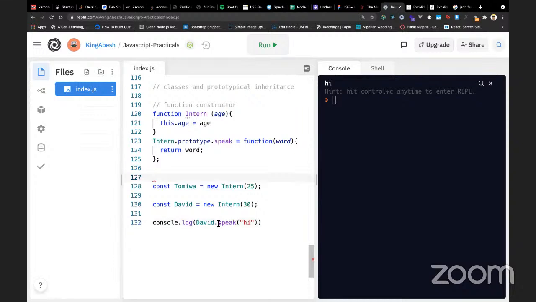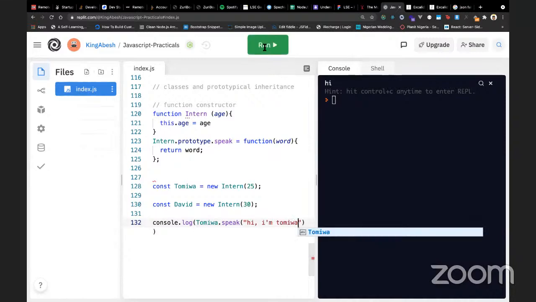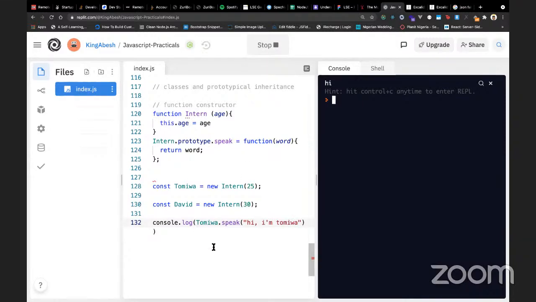David can speak. Why can David speak? I just created David. Does David have a speak method on it? Okay, sorry, let me do Tomiwa. Tomiwa should say, hi, I'm Tomiwa. Oh, Tomiwa can speak.